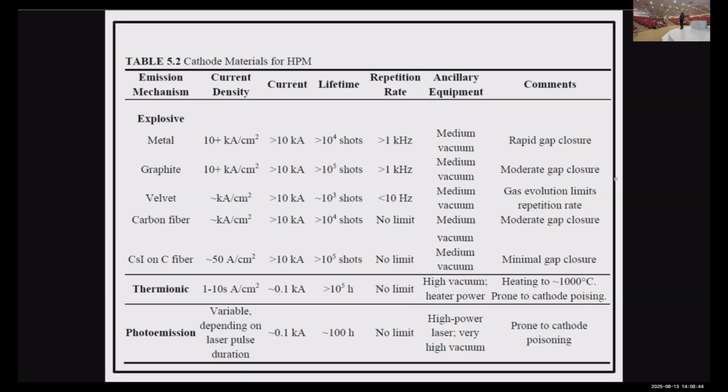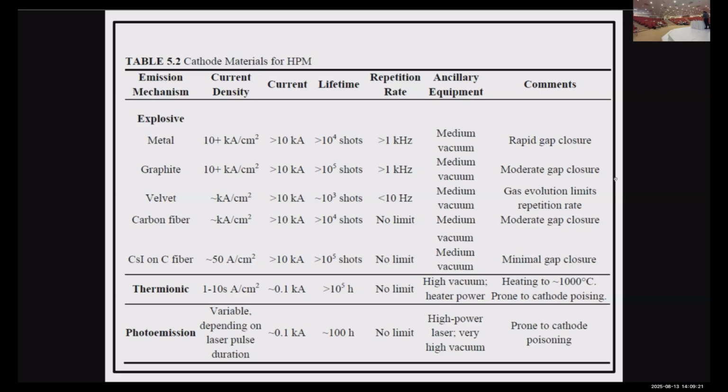So basically, we are just using some O-rings and gaskets to seal the vacuum, at a level of vacuum of 10 to the -4 or -5, and we are good to go to run the next experiment. If you are using other types of emission, you need a higher vacuum environment to have an efficient operation. For explosive emission, you can get away with a medium vacuum range. The vacuum contamination problem we discussed in the morning doesn't matter here.